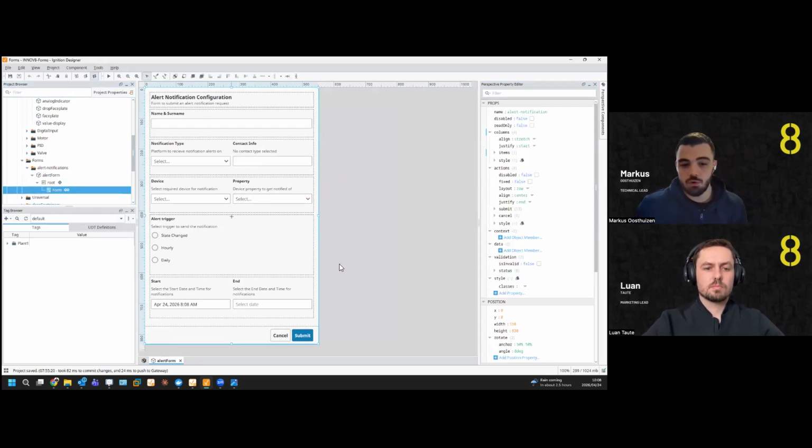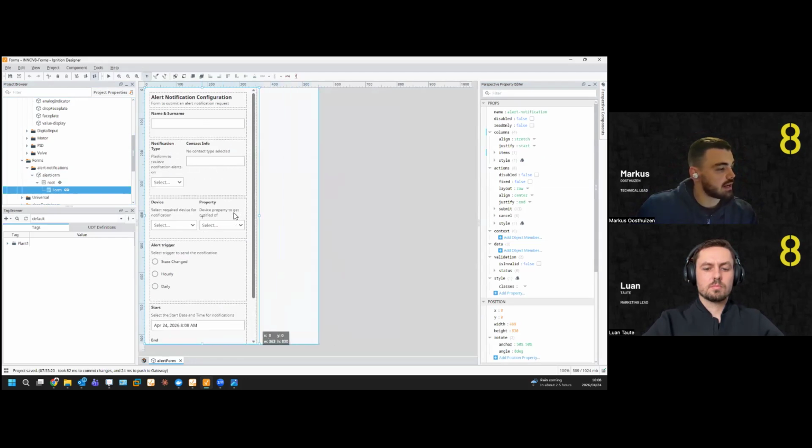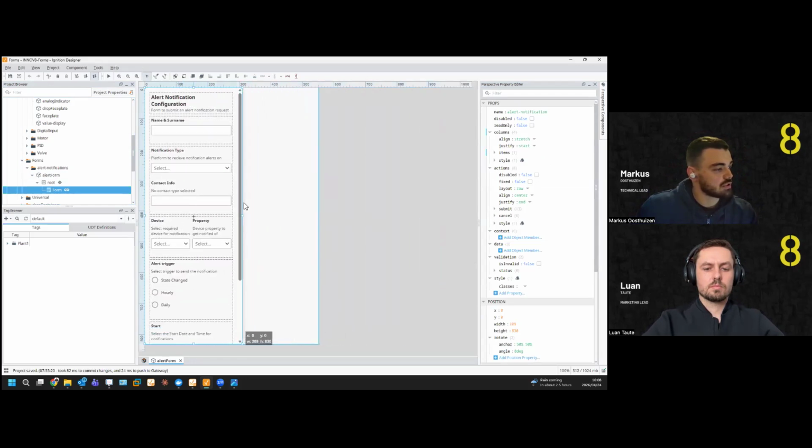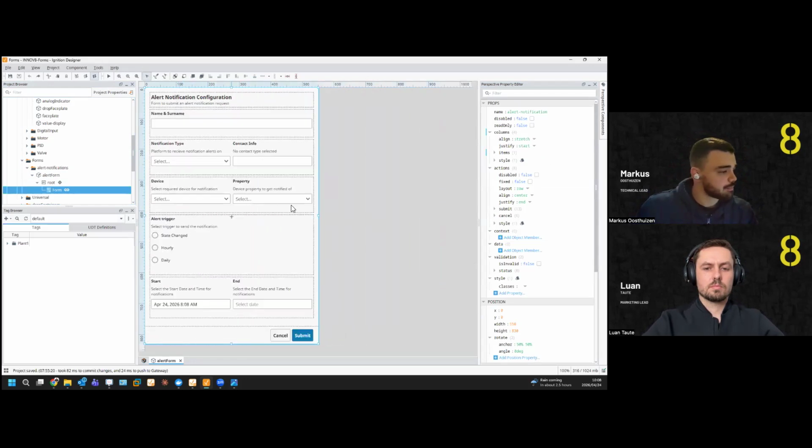The cool thing about the forms component, for those that don't know, is that it was released in Ignition 8.3 as part of Perspective. The way Inductive built this for us, it's already responsive, meaning if I change the form, it will respond to the screen size automatically.